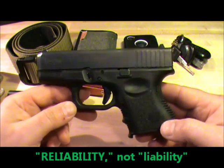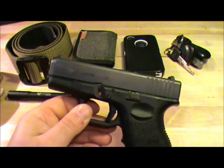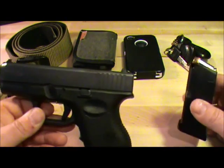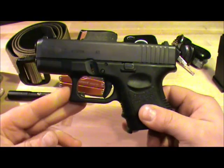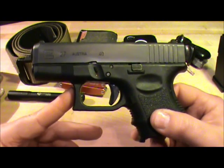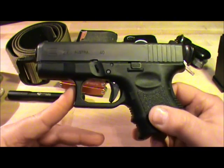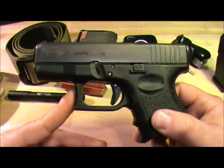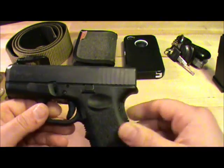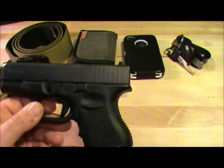A good price point. You know, this gun for concealed carry, being a double stack magazine, you get 9+1 in the chamber. I never carry an extra mag, just because I'm not looking to get in a gunfight. You know, this is going to be for purely defensive purposes. I'm going to be looking to either save my life or save somebody else's life and get the heck out of there. I'm not looking to instigate anything, so I figure if I can't get what I need to get done in 10 shots, then I'm in poor shape.